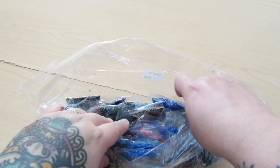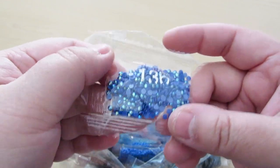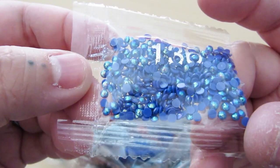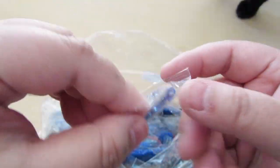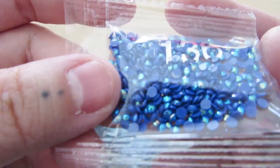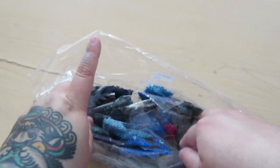And, oh, this one has AB drills too. So this happened in the Candace McKay unboxing. I didn't realize there were AB drills, but here there's AB drills in this one too. Isn't that interesting? So 136, here's my cat. 136 is an AB drill. Those are really pretty. So that's interesting. Yeah, so there's the colors.